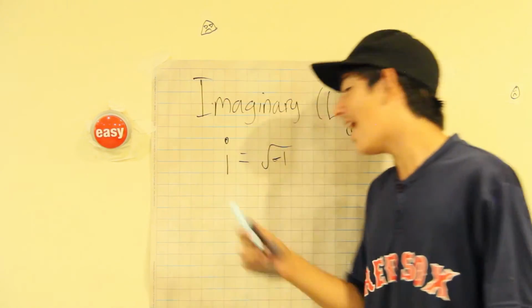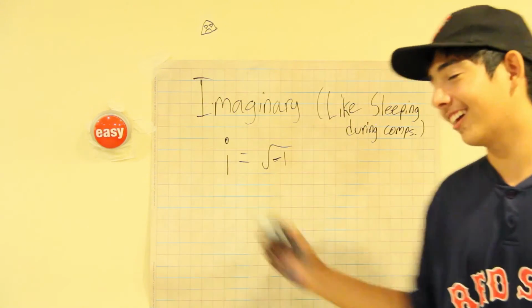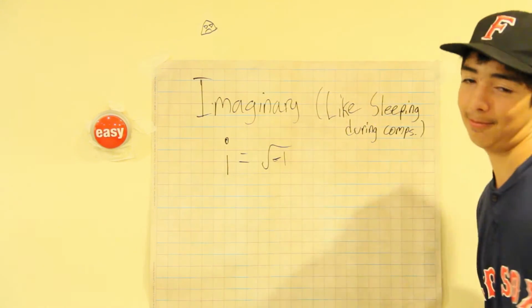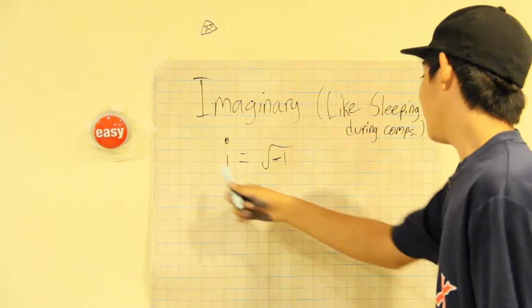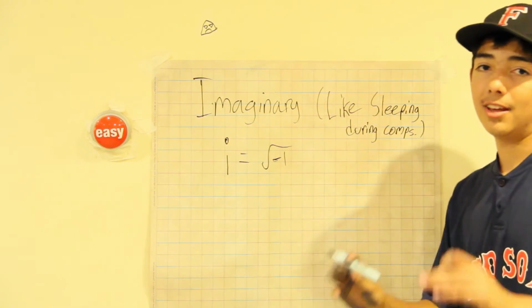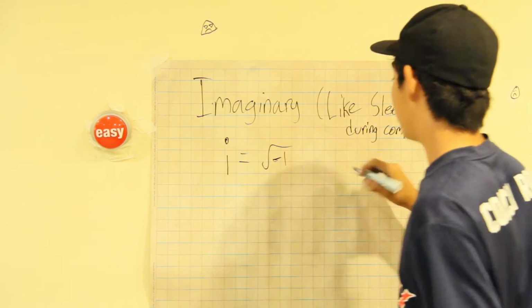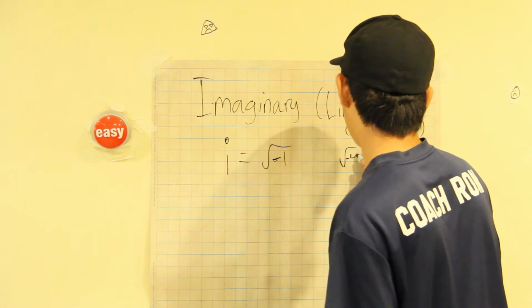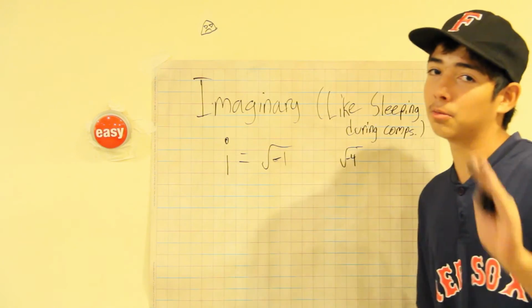We developed i as a way of representing the square root of -1 so that we could do way more stuff with math. And it's very commonly used. So, since i is equal to the square root of -1, we can use it in many ways. So first, let me show you one usage. Let's say you had the expression the square root of -4. Now, Jimmy, I know it's not possible, we'll get to it.